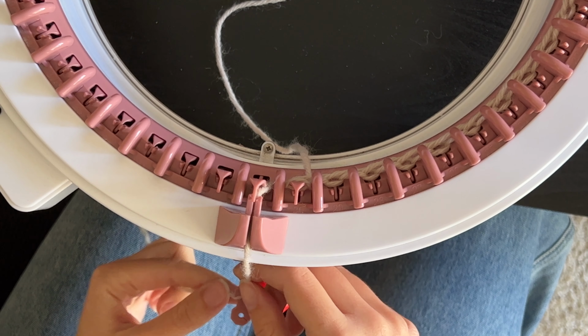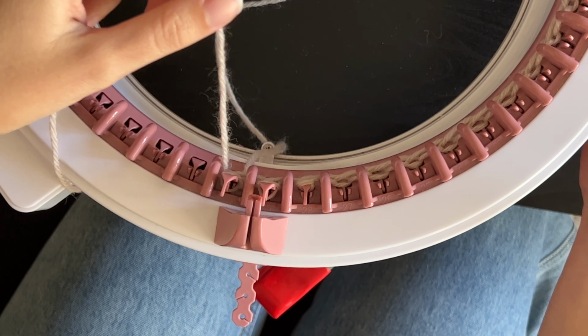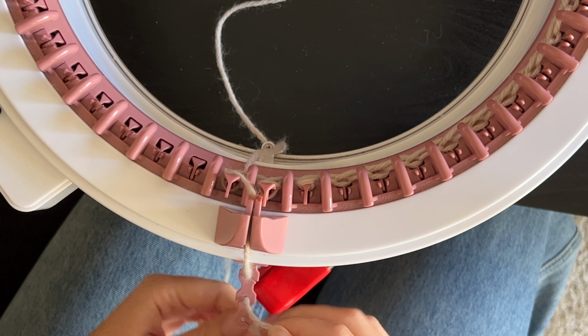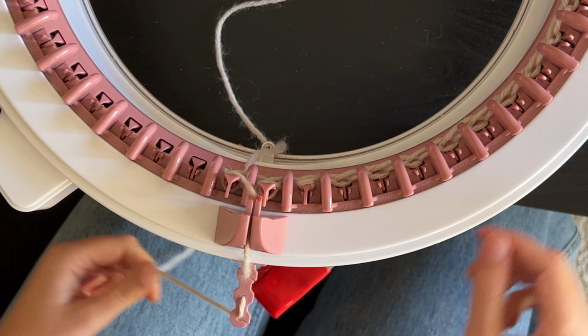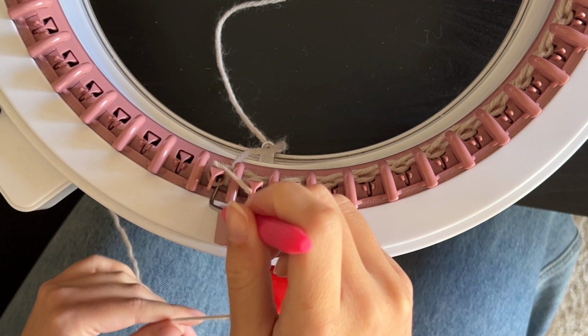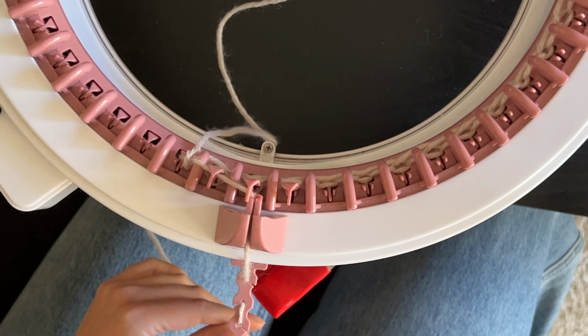So what I had in mind was I'm gonna take my yarn out of the yarn tension guides and wrap it around the back side of the first needle of this row. And I'm not gonna knit the first stitch, but I'm gonna make sure that the cast on stitch that's on the first needle of the row stays under the hook of the needle so that it doesn't pop off the needle and drop. And then I'm just gonna continue knitting like normal. I think that worked. I think that's correct.